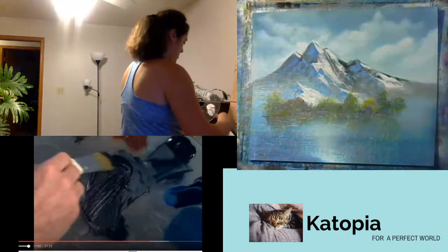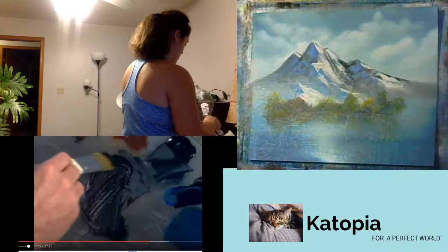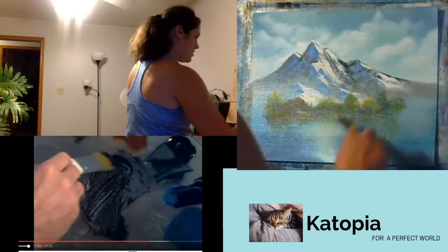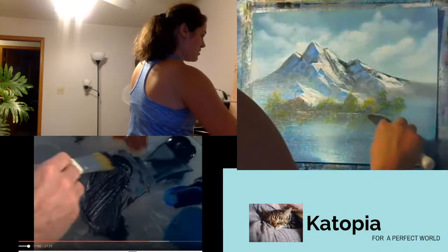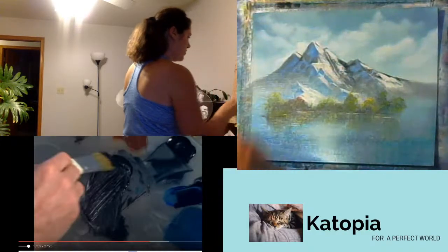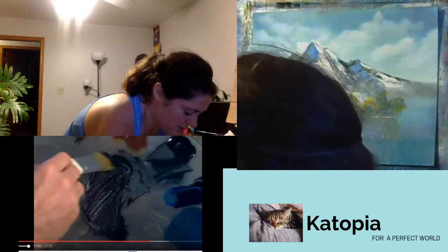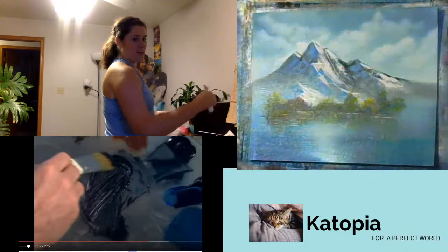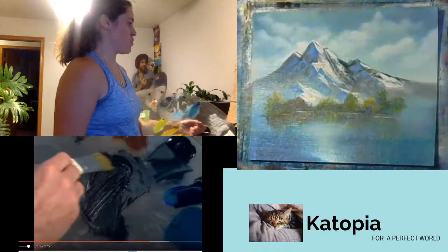Okay. I kind of wish that I'd done just straight white on that. I don't love that burnt sienna color. I don't love it. We'll just give it a little white. There we go. The other issue is when I do use that dark brown, you can't just rub it and make it go away. White will go away, but not with that brown on it.